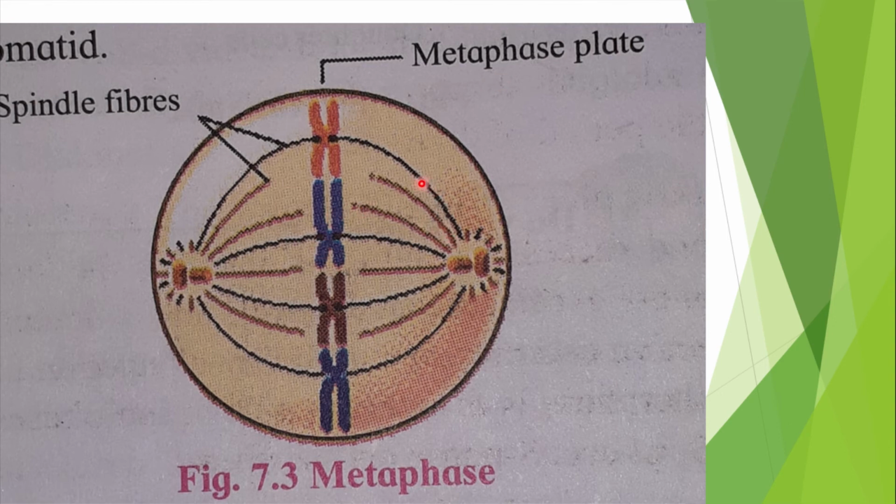What about the other membranes, the nuclear membrane and nucleolus? The nucleolus, nuclear membrane, Golgi apparatus and endoplasmic reticulum, everything completely disappears. What happens with the centrosome? The centrosome reaches the opposite pole and gives rise to two types of fiber. The fiber which arises from the centrosome and reaches the chromosome is called the chromosomal fiber. The other fiber, arising from one pole and going to the other pole, is called the interpolar spindle fiber. So here we have completed metaphase.